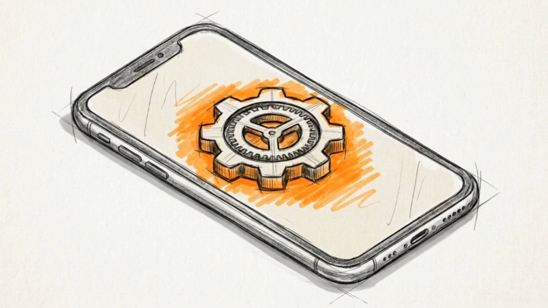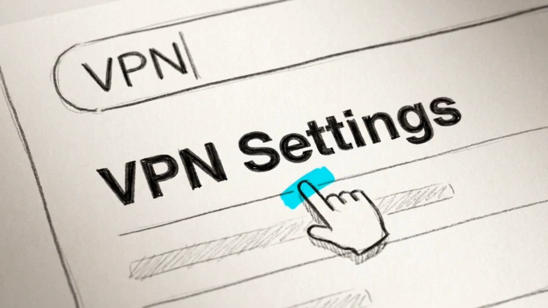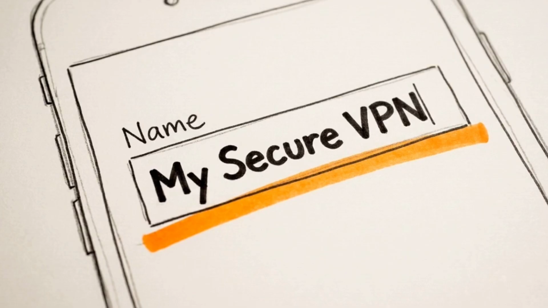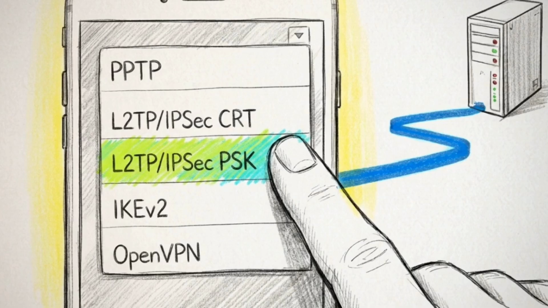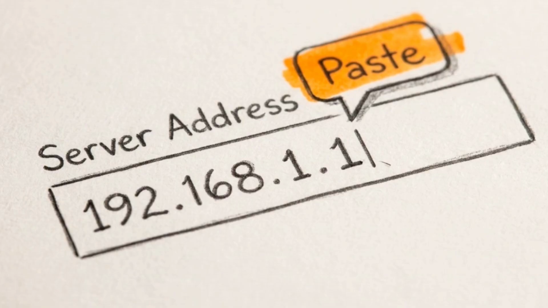If you are an Android user, skip digging through menus. Open your Settings application, type VPN into the search bar, and select the menu. Tap the option to add a new VPN profile. You can give it any custom name, but for the VPN type, you must select L2TP/IPSec PSK. Next, locate the server address field and paste the exact text you copied earlier from the vpngate database.